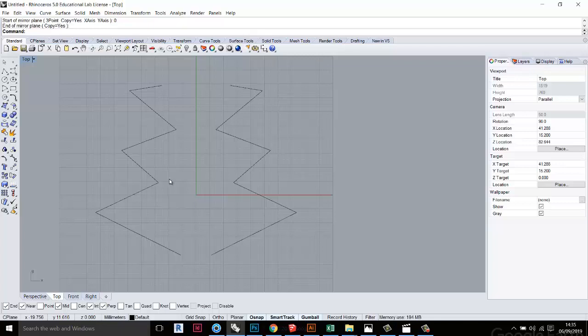One little point about mirroring: when you're designing, always keep an eye out for symmetry, because the good thing with CAD is you can build half and then mirror. So if there's a line of symmetry within what you're designing, try and find it and work around it. It saves you a lot of time.